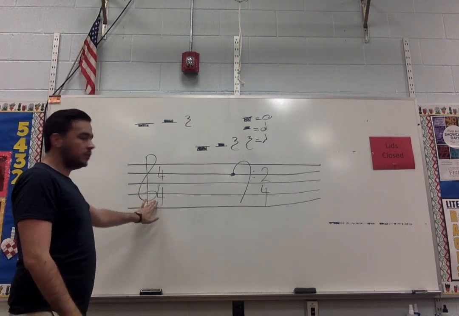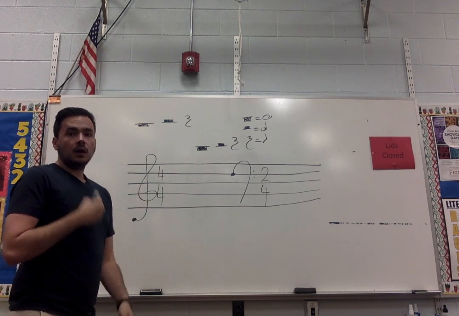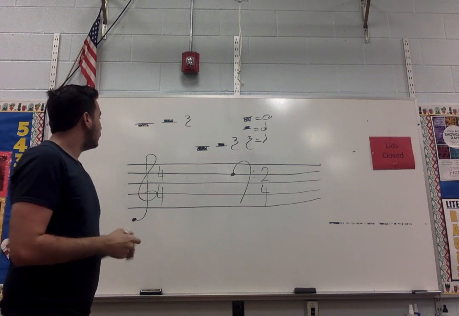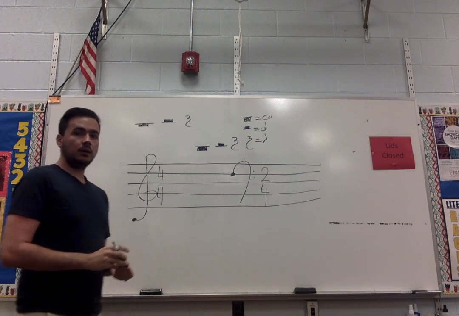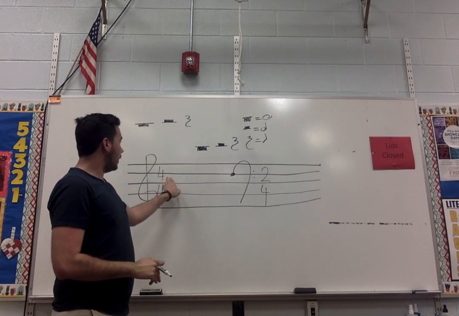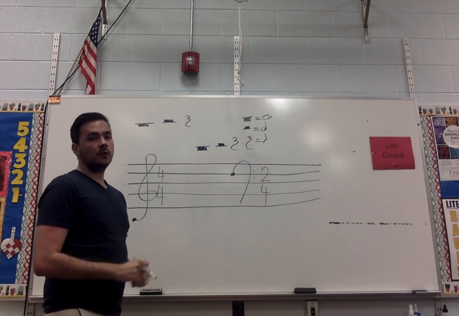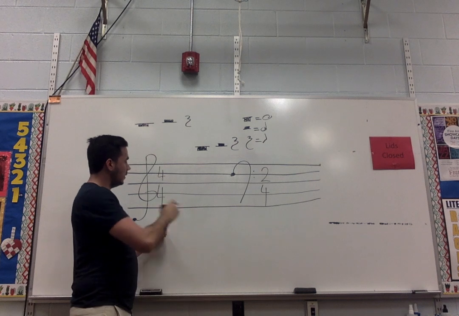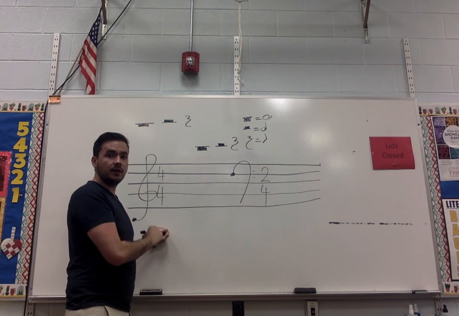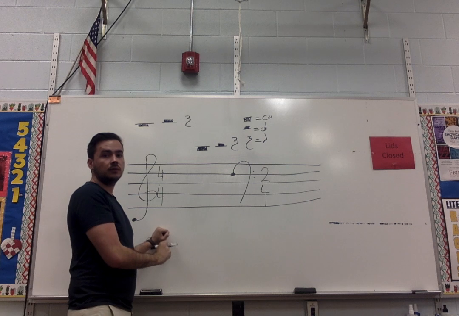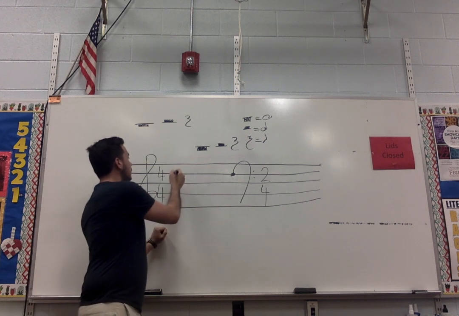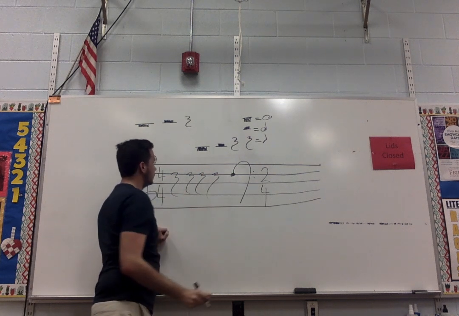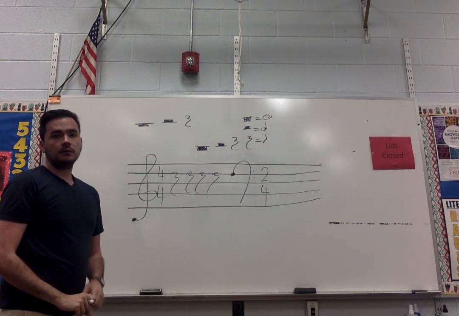So when writing them on music and writing the beats underneath them, I want you to do them a little bit differently than the book does it. So in 4/4 we know quarter note gets the beat. And it's 4, so we know there are 4 beats in it. So if we're going to do this whole measure in rests, how many quarter rests can be there if there's 4 quarter notes in each measure? There's 4 quarter rests. So draw a quarter rest, draw a quarter rest, draw a quarter rest, draw a quarter rest. Those are your 4 rests in that measure.